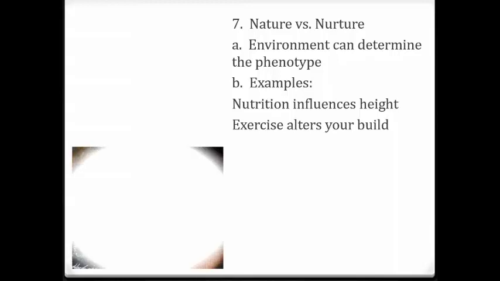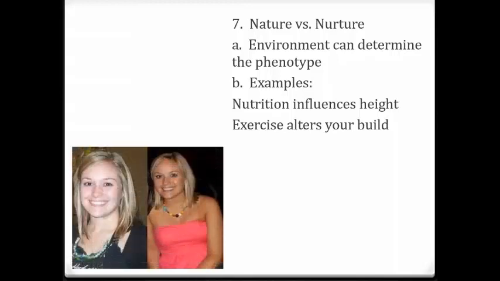And then we also have sun tanning. So this is the same girl before and after tanning. Sun tanning can darken your skin, and it might not be permanent, but it does at least temporarily affect your phenotype. That didn't come from her DNA. Her DNA didn't say that you're going to have this particular skin color. That was kind of self-induced with the tanning. So there's a combination of your DNA and your environment that plays an impact on how you're going to look.